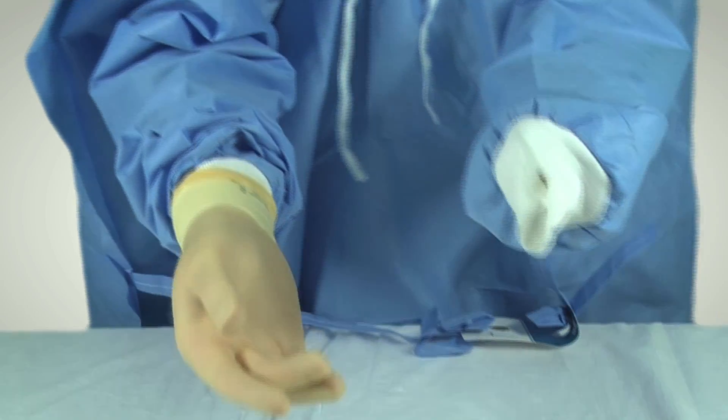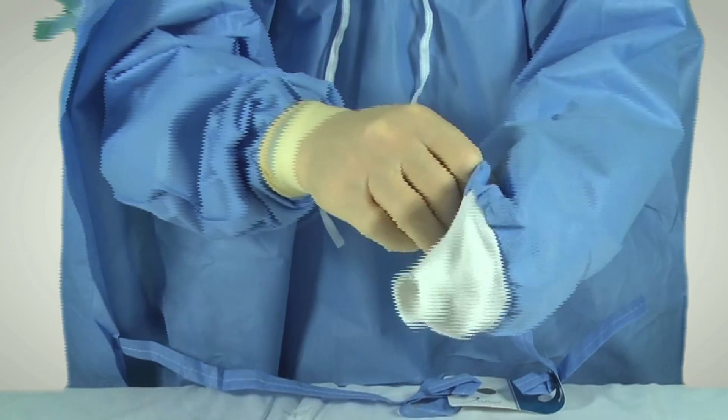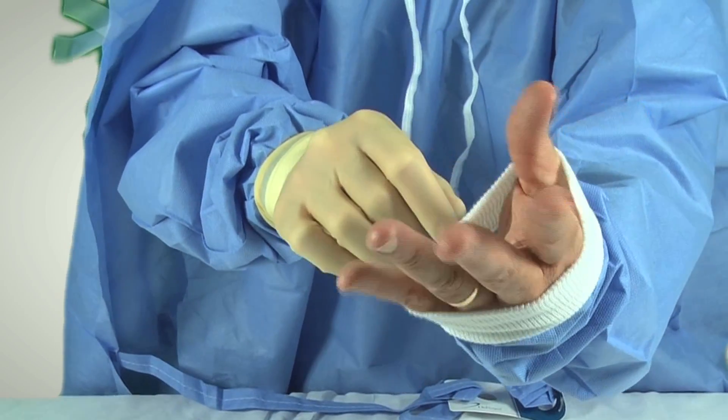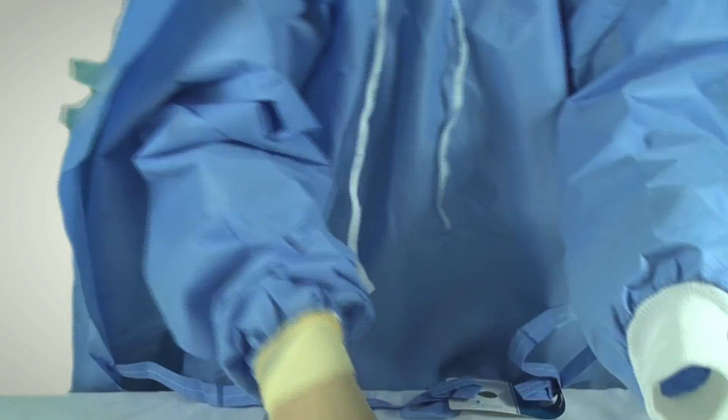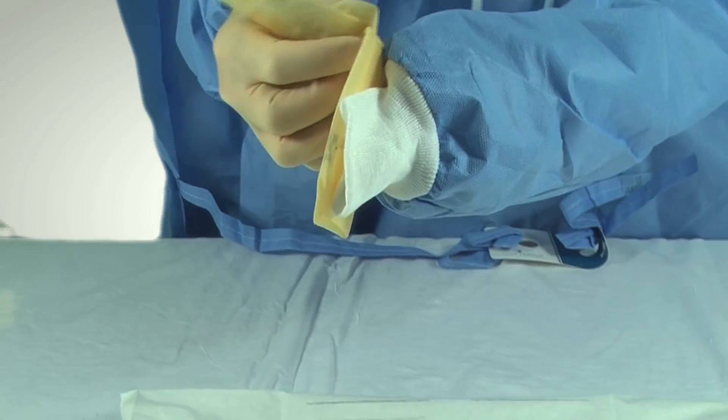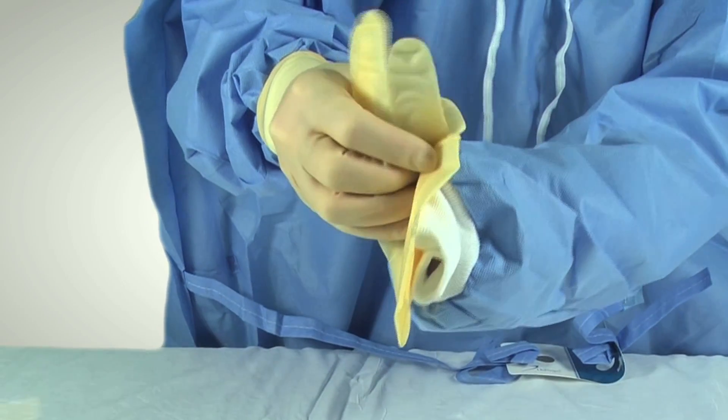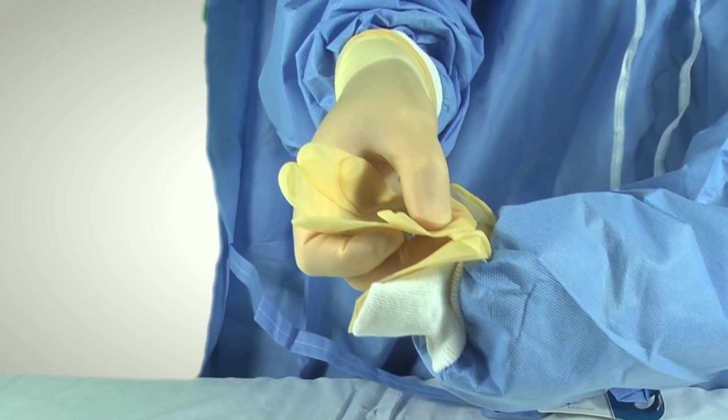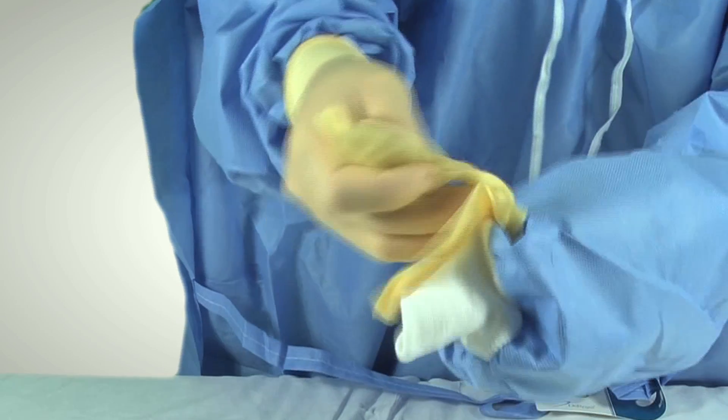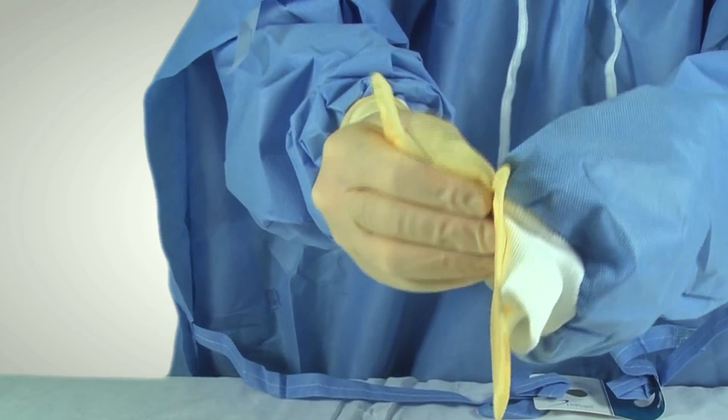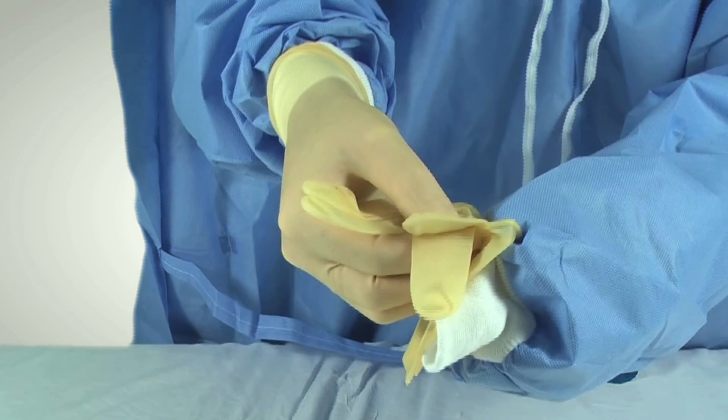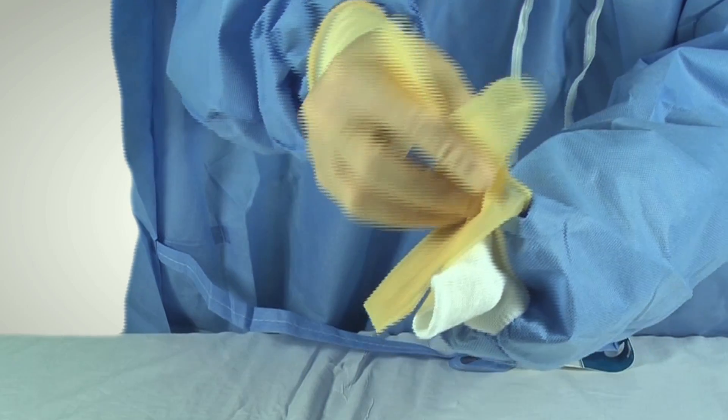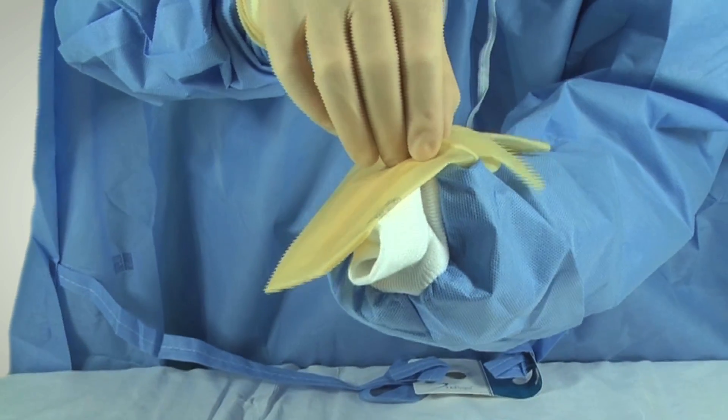Now we're going to go over here, we're going to do the same thing. Again, I'm not going to let my fingers come out like this, that would be the wrong thing. I keep my fingers inside, and again, watch very closely. I put this with the fingers pointing this way, but I make sure I can grab that corner. See how I grab that corner? I grab that corner. I don't grab that corner and the thumb, that would really gum things up. I grab just the corner. Now I get this out of the way, and I grab this corner.